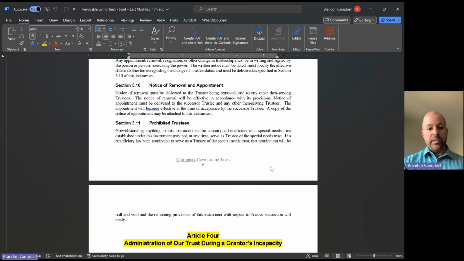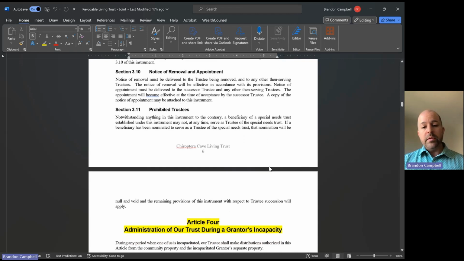And then prohibited trustees at the end. One of the fairly lengthy and very technical sections of your trust. It's a little bit later and it's concerning what we call a special needs trust. There are a lot of rules about special needs trusts, but they serve a valuable purpose. If a person is a beneficiary of a special needs trust, one of those rules is that they cannot ever serve as trustee. So this is just reiterating that here to make sure that that rule gets followed.